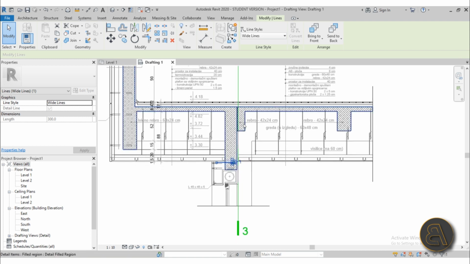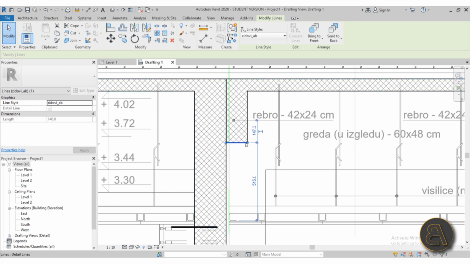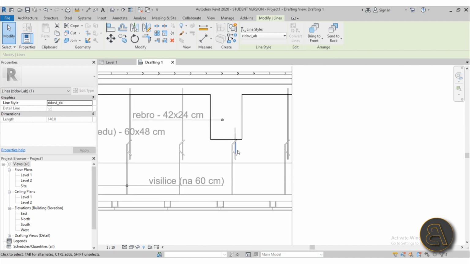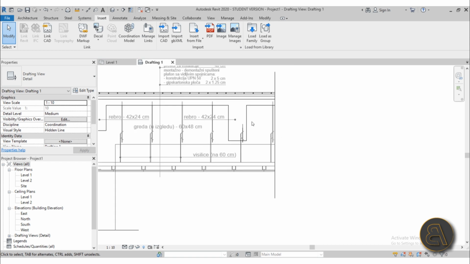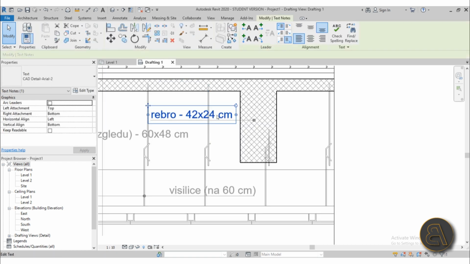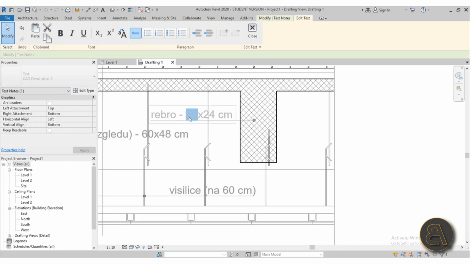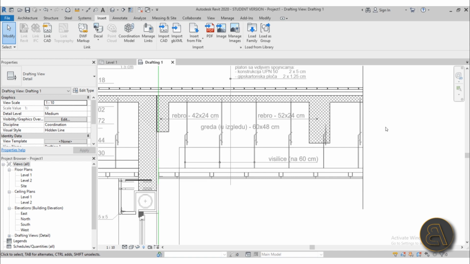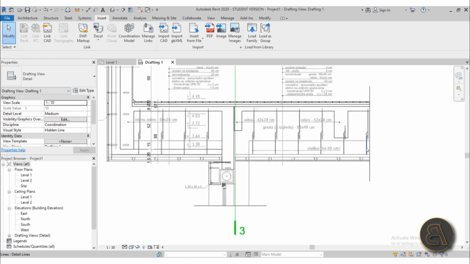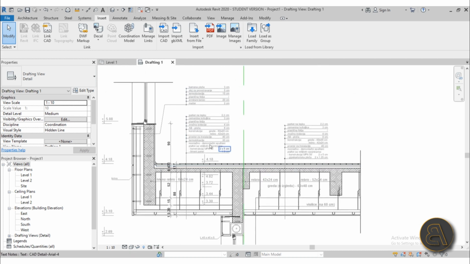Maybe you load in a detail, but perhaps your beams are a bit larger, so you can go ahead here and just extend that, and this is just a hatch, so you can extend that as well. And as you can see, now we have created a larger beam, but then here we would probably have to change the dimensions. Maybe it's 52, but as you can see, you can really go ahead and change that CAD file within Revit, so you don't have to go back to CAD. If you just explode the file, you can make all of the changes straight here.